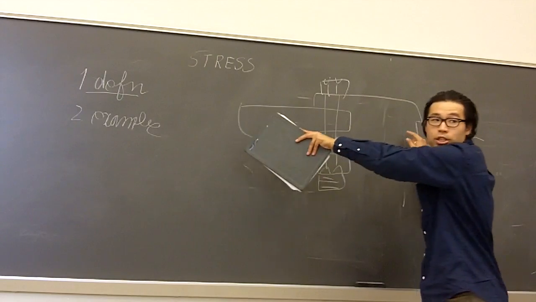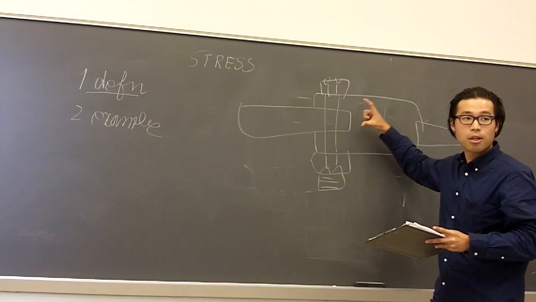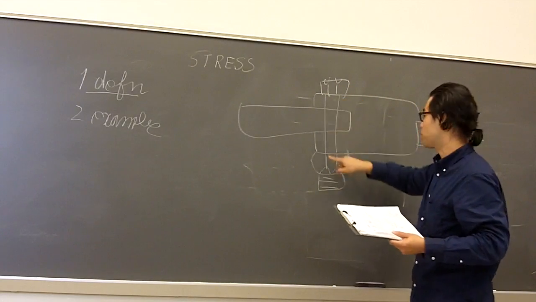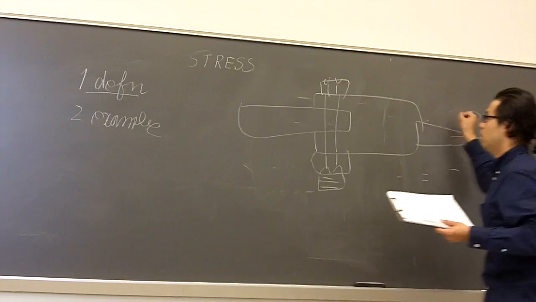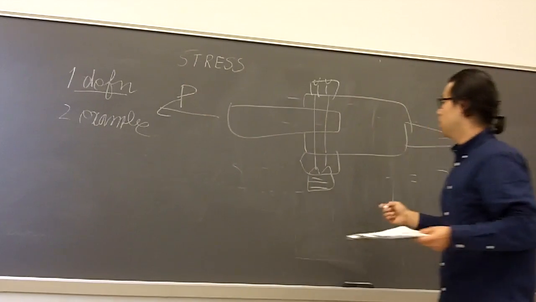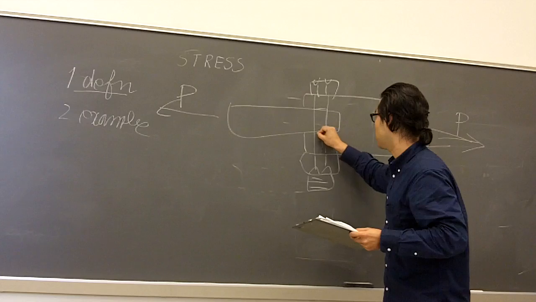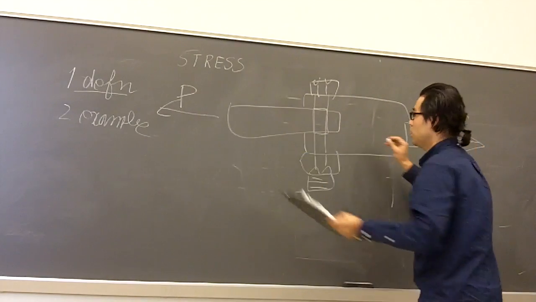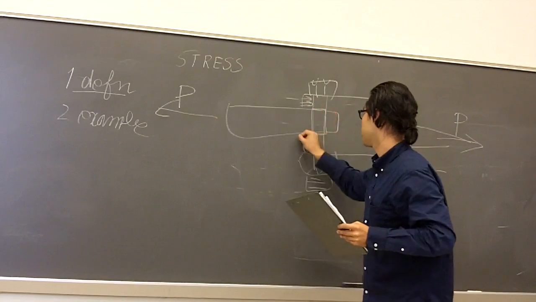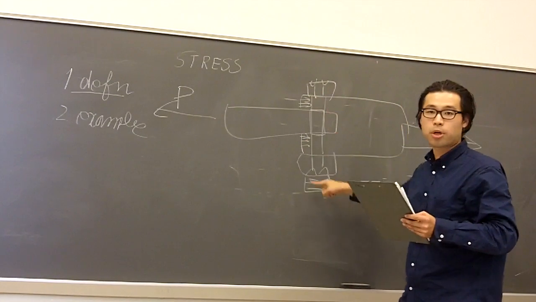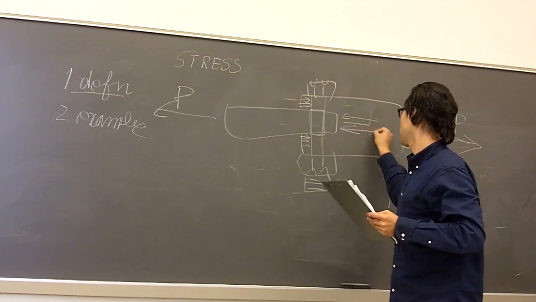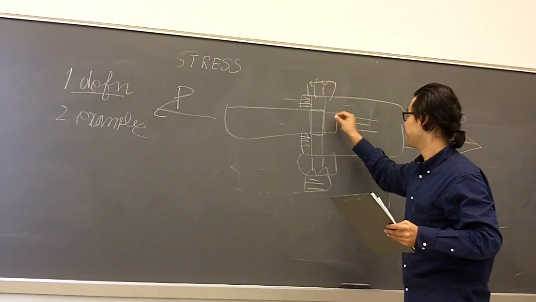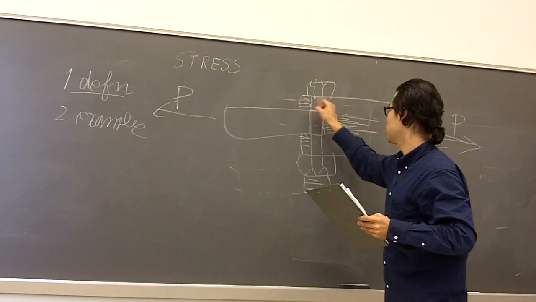You realize what this situation is? There is a hook-like element here, and there is a plate holding them, and the two elements are fixed with the bolt. This is the bolt, and we apply the same load here and here. In this case, let's focus on this part. If we apply a tensile force in this direction, there must be pressure on this part. We focus on the bolt part here, and there will also be pressure in this part. We call it bearing pressure on this part and this part.